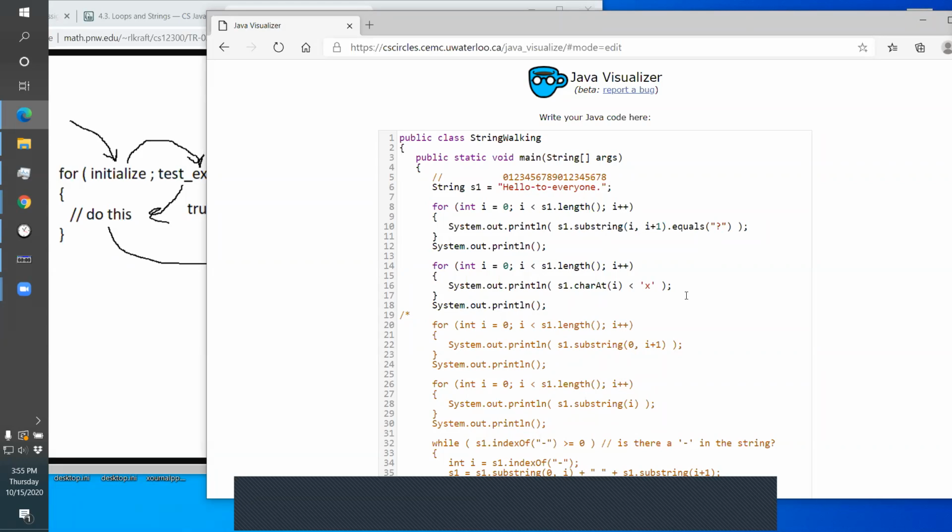That's real easy to do with char at. You can just say, is my character less than some other character? It's a lot harder to do that with strings. It's tricky to do comparisons with strings. It's a lot easier to do comparisons with characters. Like, say, is one character greater than another character? So sometimes you want to use substring to get a character. Sometimes you want to use char at. Okay, so here, if you run these, they just do exactly the same thing.